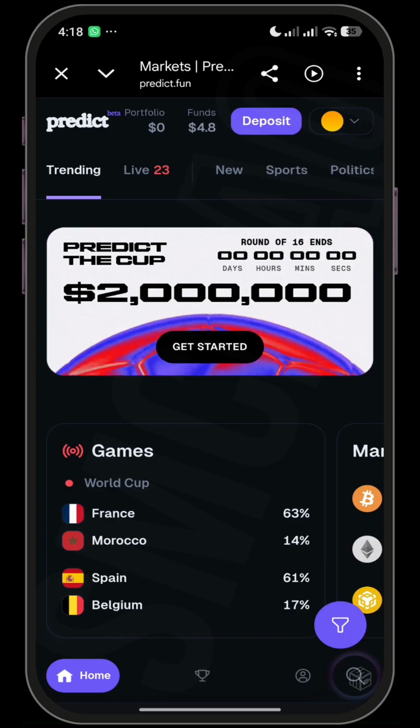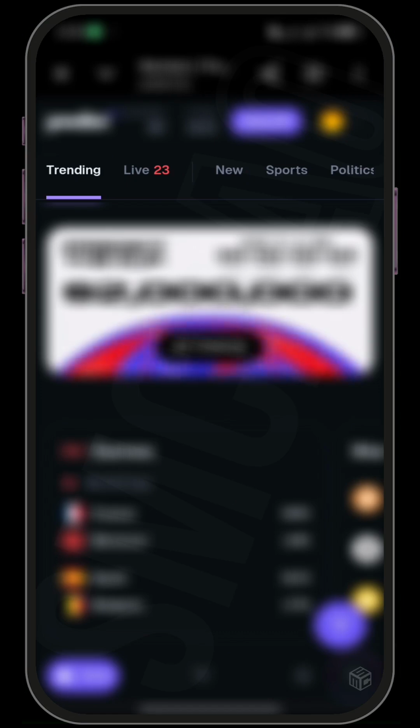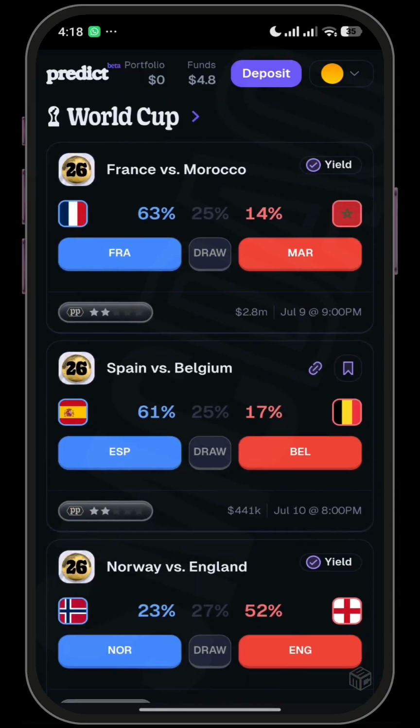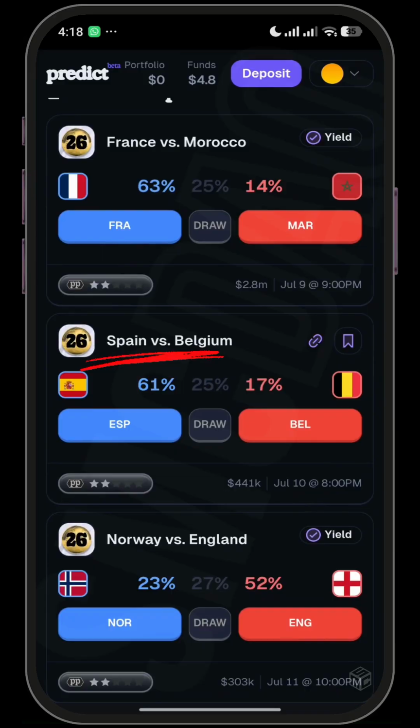Once you open the platform, you land on the home page where you find a list of active prediction markets. Each market represents a question that traders can predict. At the top, you also see different categories which help you browse market based on topics such as sport, politics, crypto, esports, and others. Each market card contains useful information. You see the title of the prediction, which tells you exactly the event you are predicting. You also see the market closing time, which tells you when the trading will end.